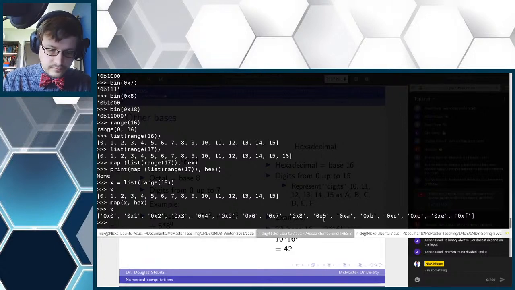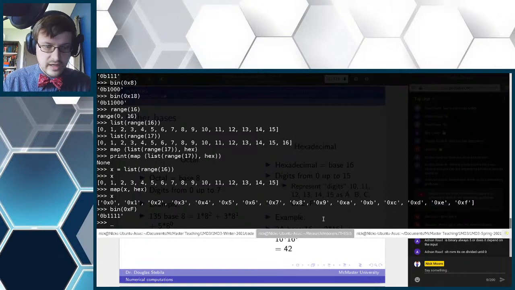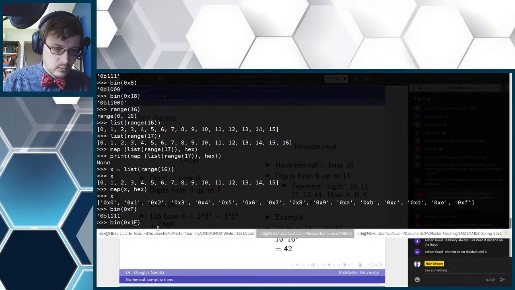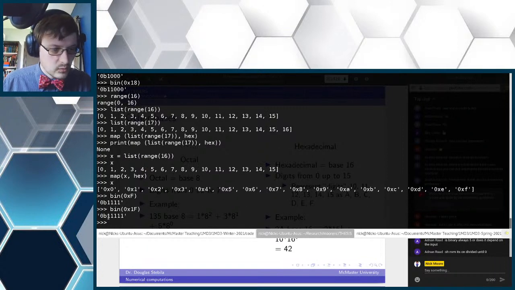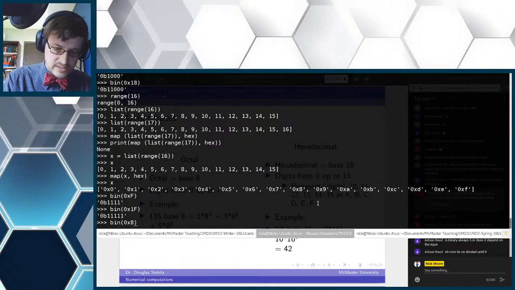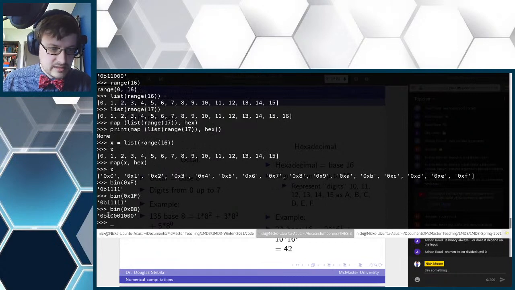So the binary equivalent of hexadecimal F, I usually like capitals, is 1111. If we add 1 to that, we get one additional digit. So hexadecimal 88 is basically 2 of these in sequence.